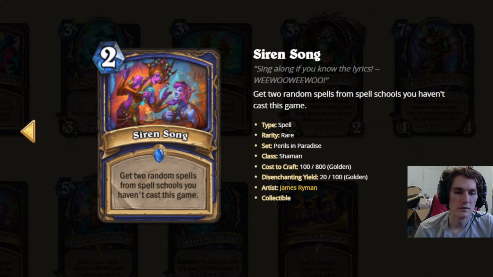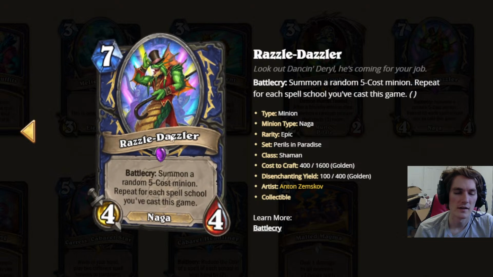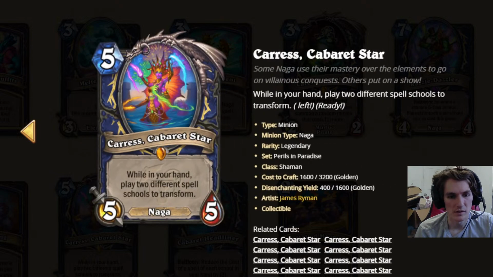I do like this. Could it be Spell School Shaman as a thing? Random 5-cost minions aren't that good. I think that this is 1 star. I think the Spell School dream for Shaman isn't good enough.